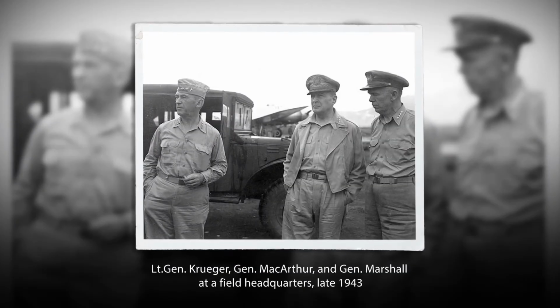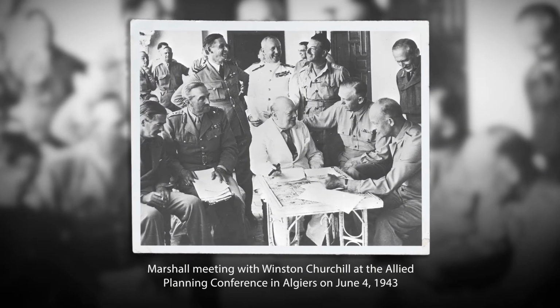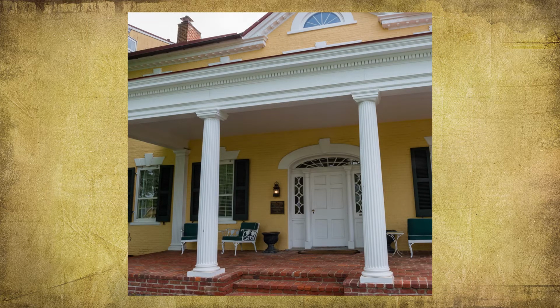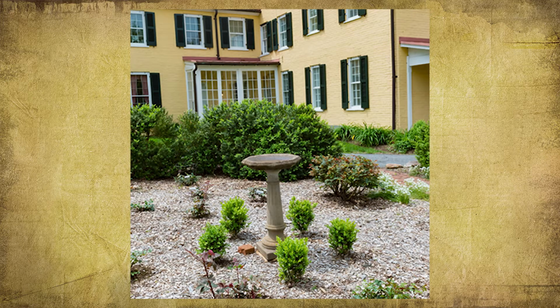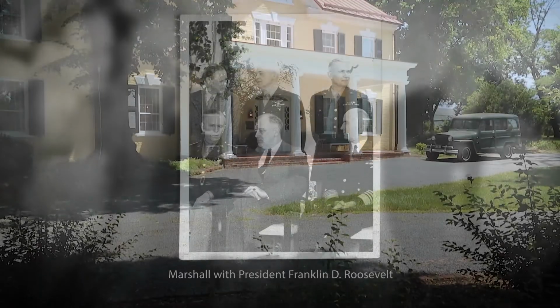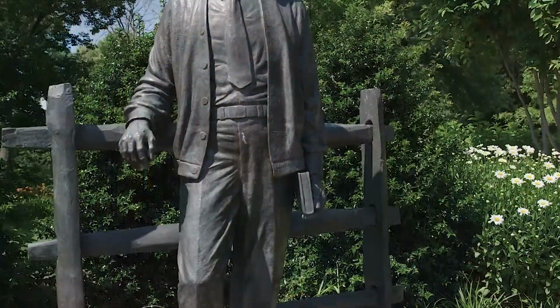George Marshall was one of the most important figures in American history. President Harry Truman said he was the greatest military mind the United States ever produced. Prime Minister Winston Churchill called him the organizer of the Allied victory in World War II. The Nobel Committee lauded him for his efforts toward world peace. Although he was born in Pennsylvania, George Marshall chose this house in Leesburg, Virginia, as his home and haven. It was here that he came to rest and relax and to work in his beloved garden. World and national leaders sought his wise counsel and advice within these walls and under the magnificent oak trees. I hope this visit to the Marshall House has given you a better appreciation for this humble and patriotic man who answered his country's many calls to duty.